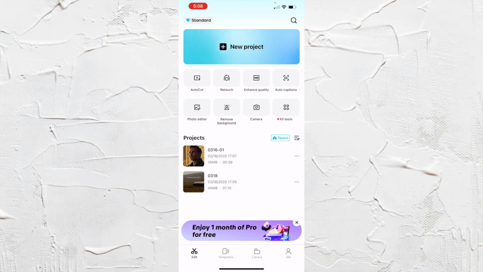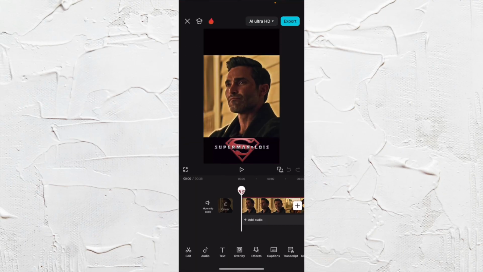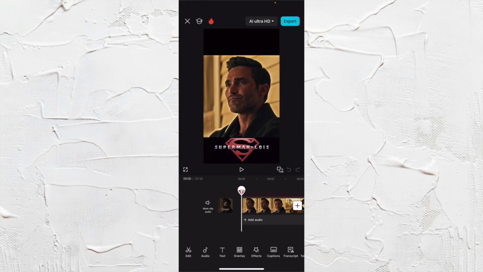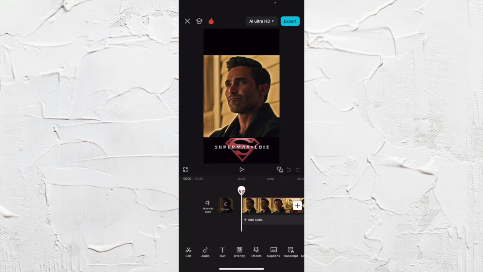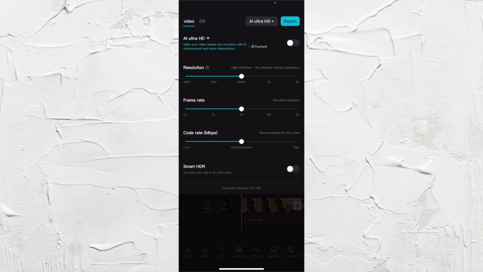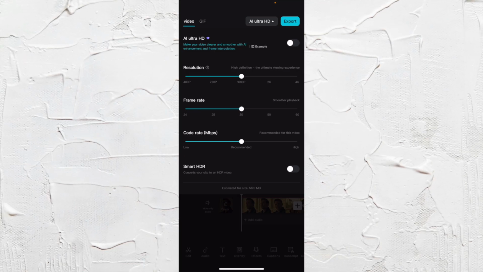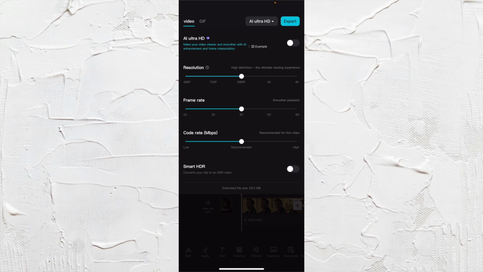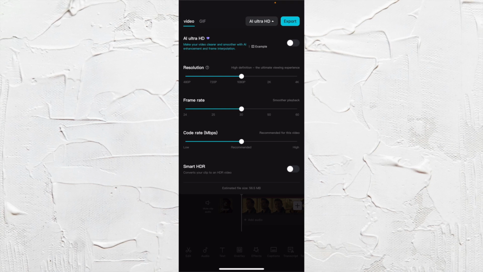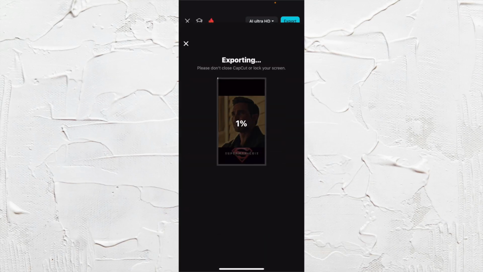it to your phone. So what we can do is go ahead to the project, and you'll have this option on every project that you have, but at the top right, you can hit export. You can also go here to some of your export settings and make sure that these are the settings that you want. If you want to increase your resolution, anything that you really want here, and you can go ahead and close that drop-down menu and go ahead and hit export.